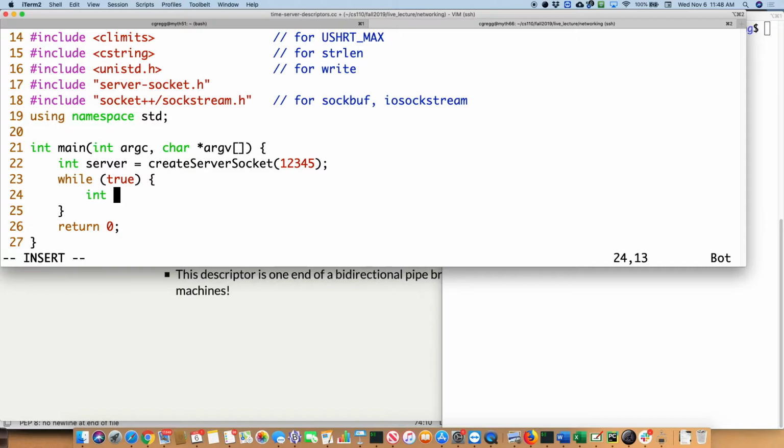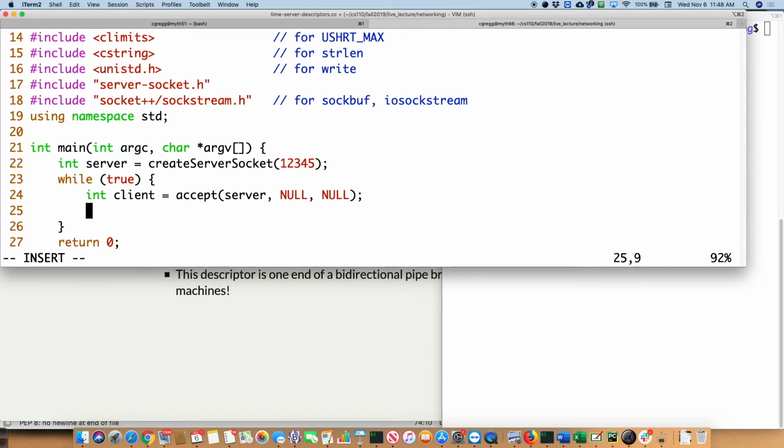So we're going to say int client equals accept server, and in this case we're not going to pass any other parameters. If we wanted to use those accept parameters, that could get us information like, what's the IP address of the computer that's requesting it? Because we may care about that. But in this case, I'm not going to care what that is.